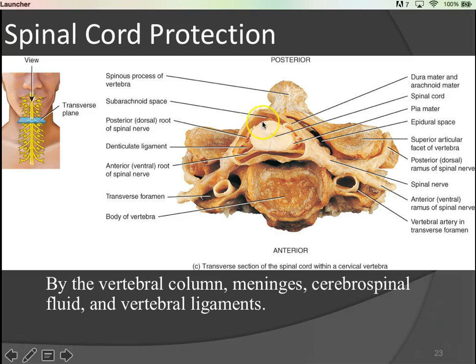So we're going to have cerebral spinal fluid that's going to be in this subarachnoid space. There's also going to be something called the central canal in the middle of the spinal cord that'll also contain cerebral spinal fluid. And then there's lots of different ligaments. You don't need to worry about their names, but there's lots of different ligaments that are going to kind of secure and anchor your spinal cord in that dura mater, in that cerebral spinal fluid, so it doesn't just kind of bounce around in there.